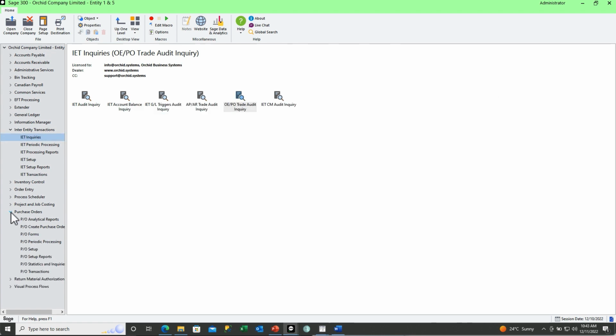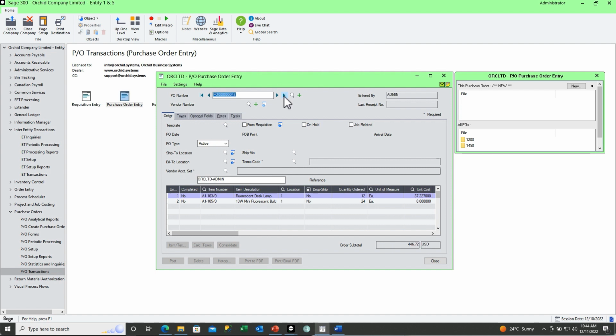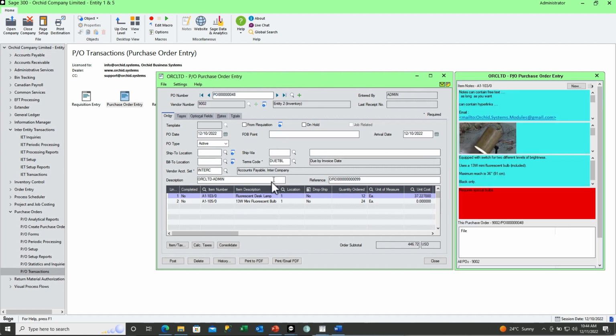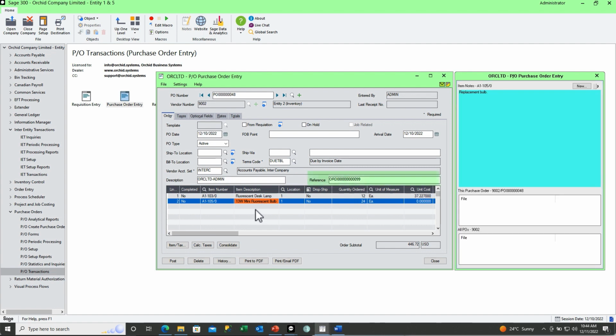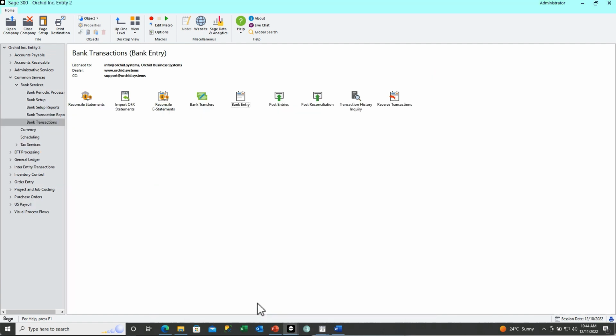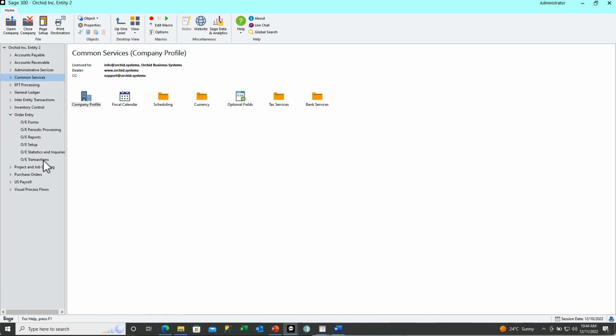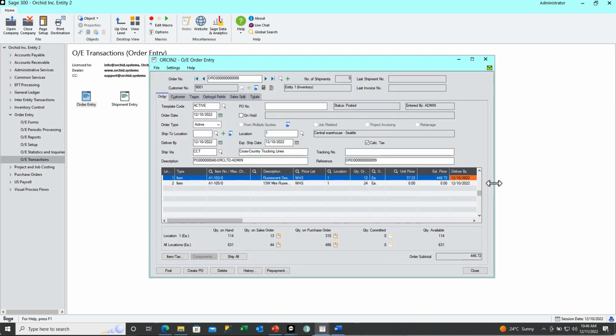So looking first at the purchase order, we can see the PO was created for the first 2 items from sales order 99. And in company 2, we see the sales order 88 for those 2 items.